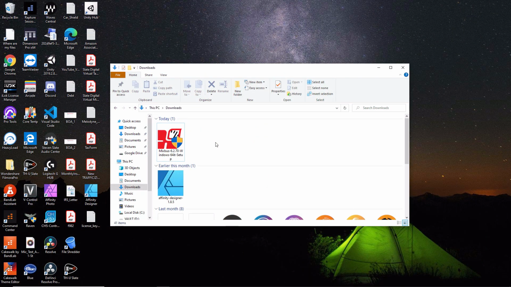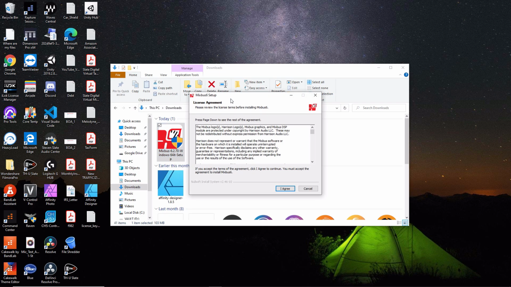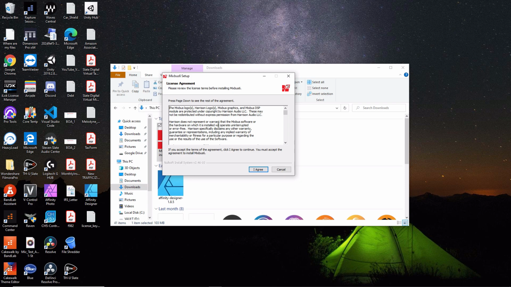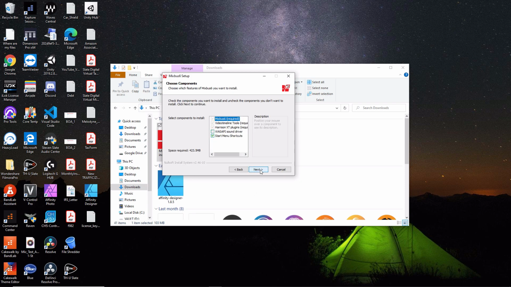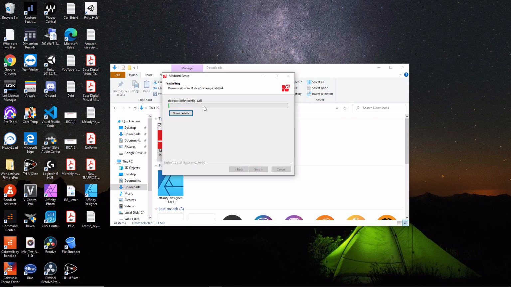All right, so here we are in the downloads folder in my computer. And here is the Mixbus installer software. So simply double click on it and it will launch the install. So here for your license agreement, if you want to read it, feel free to. Otherwise hit I agree. And then when you get here, I recommend just leaving this all on the default here and then hit next. And then you'll need to decide where you want to install the software at. And usually the default is fine. So I recommend just leaving it there. And then hit the install button. And it's going to do its thing now. So we'll come back after it's done.